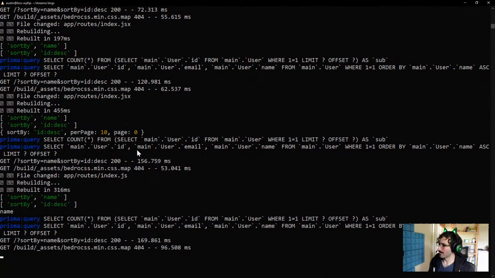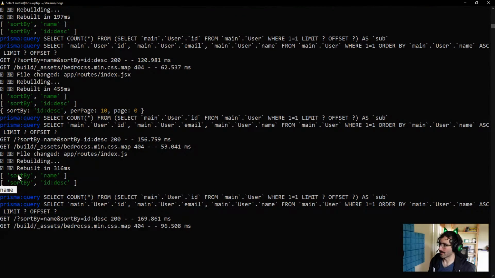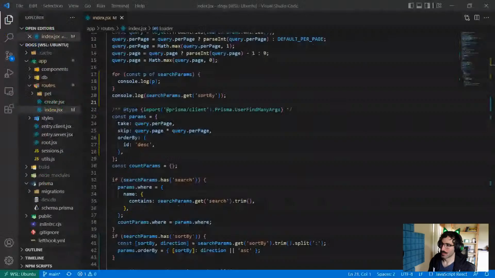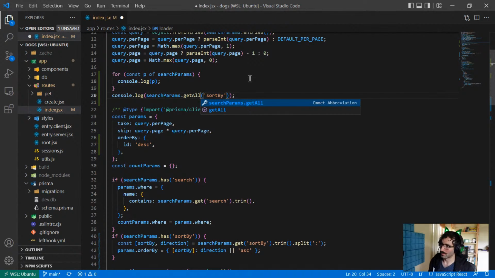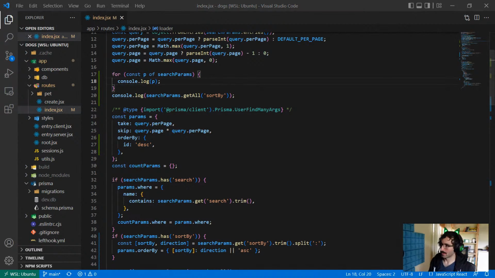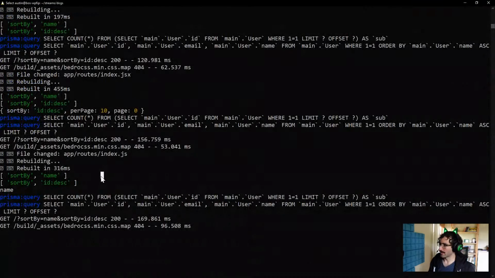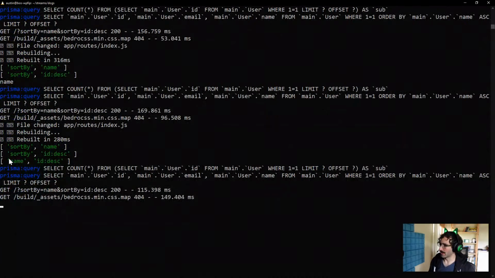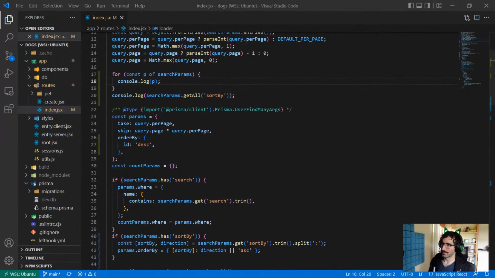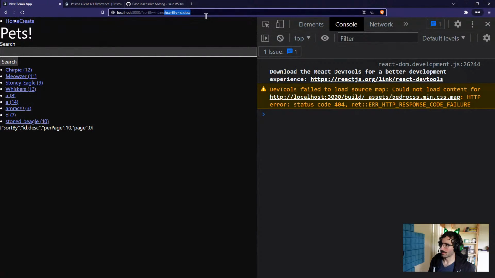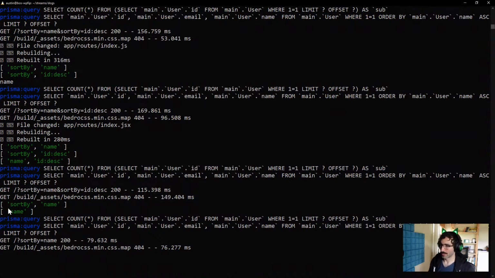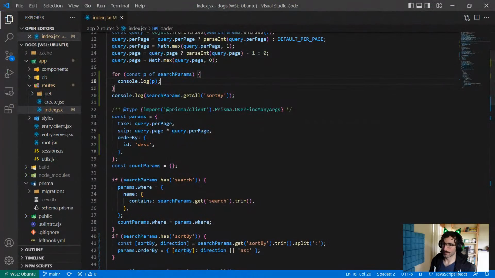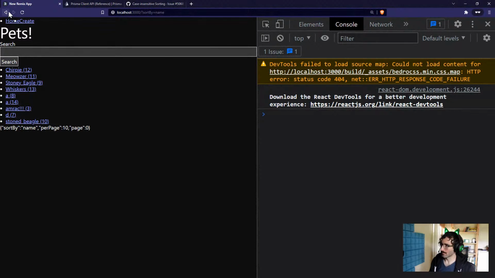Then it's just going to get me the name, the first entry. So what I want is get all sort by. In the event of multiple, it's going to get me an array, and in the event of just a single one, it's still going to get me an array with a single item. So get all is what I want.